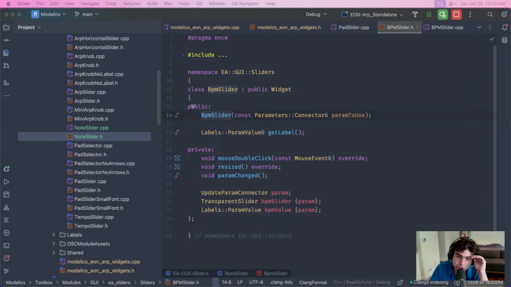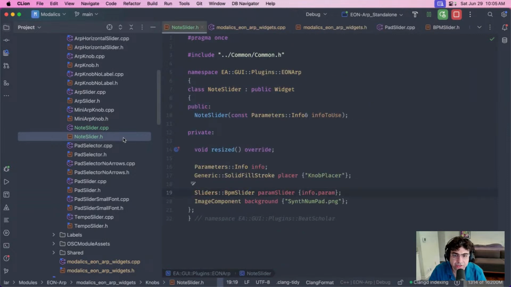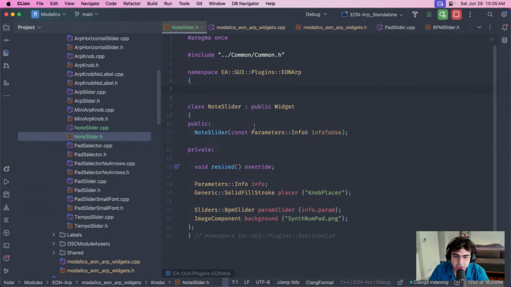So I'm trying to think, what am I going to do with this slider? One way is I can also just inherit from this and change a couple of things here. Yeah, I can do this. So node slider already takes in stuff like the background, but this is the meat of the object.